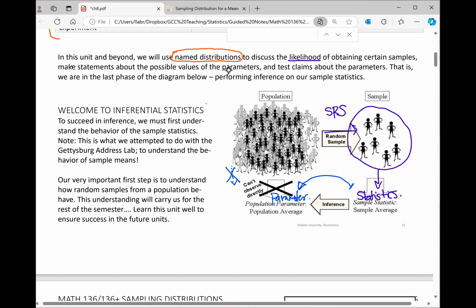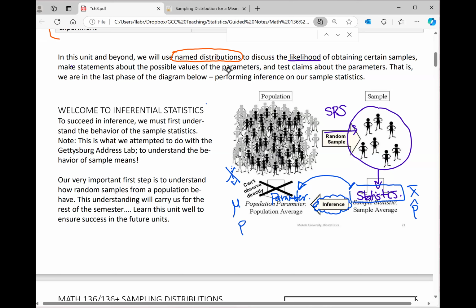So right now, we're essentially going to cover what is necessary to cross this last bridge, where we go from saying, here is my sample, here's my sample statistic, to asking what can we say about the parameter? So for example, X bar or P hat. How does that tie into the population mean or the population proportion? Whenever you go from a statistic to a parameter, you're doing what's called inference. And inference is the last big part of statistics that we're going to deal with.